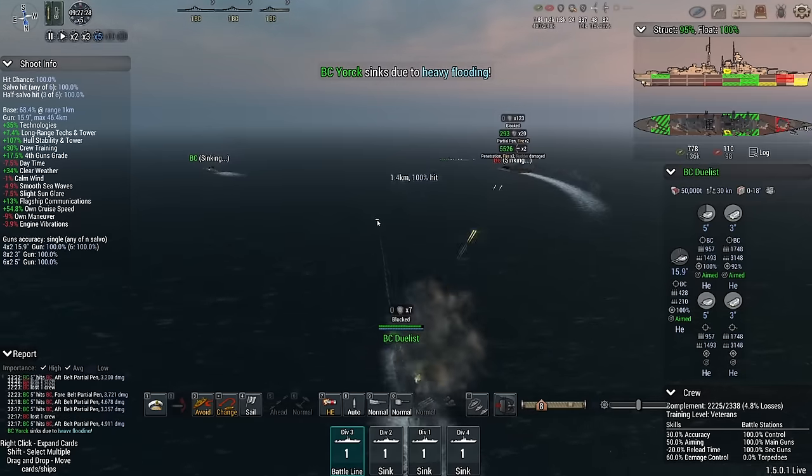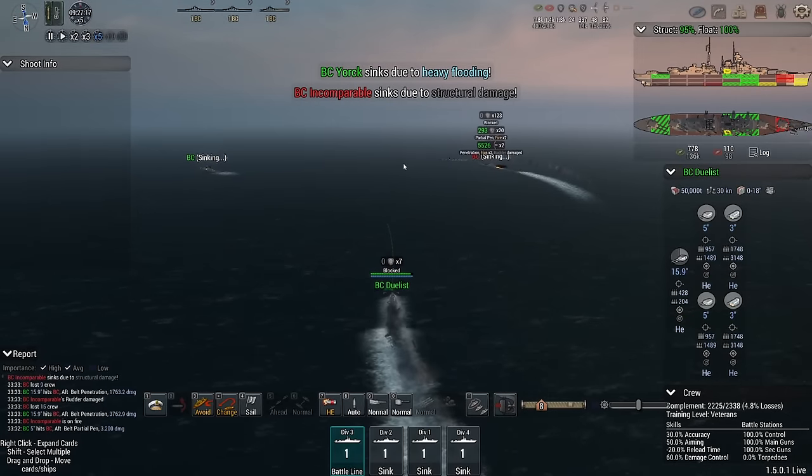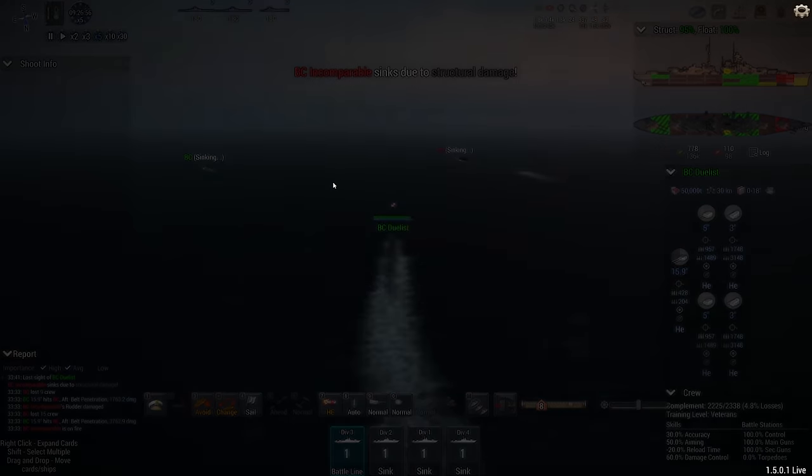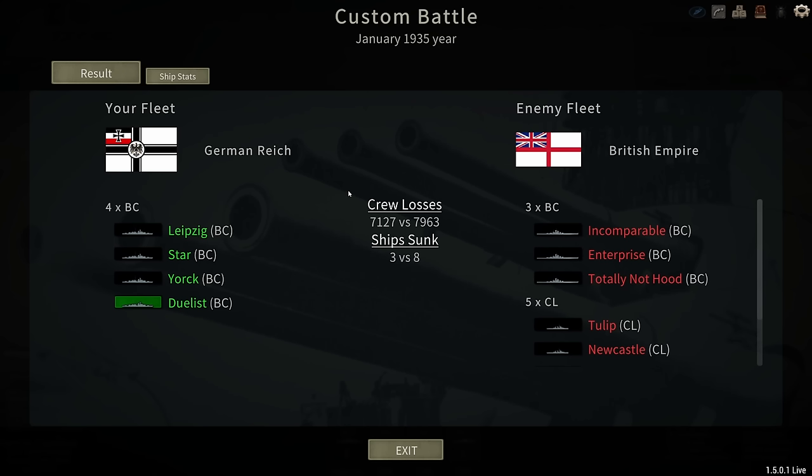She went under. But she's gone as well. A second later, Incomparable sinks. Okay. Pretty good. Pretty good. So, that got me 16 points because I won the battle. But I did not let the AI control the fleet for the whole battle, because that would have probably yielded a loss for me. So that is a preliminary 16 points for me.